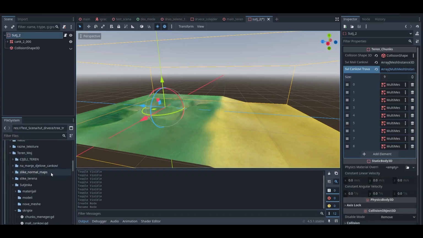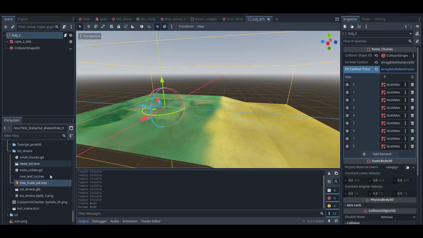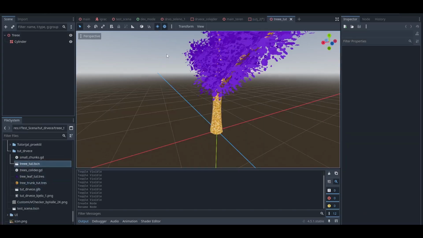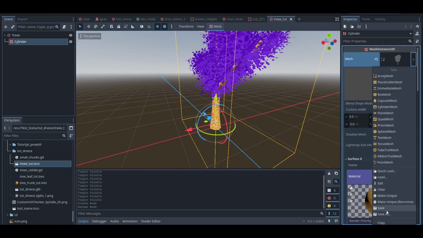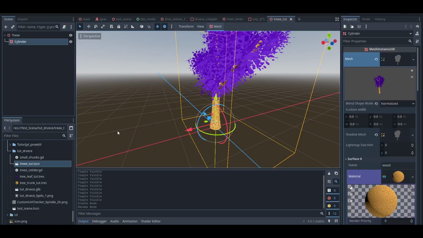But first, what I forgot to tell you, this is very important. On this tree, you just click here on this mesh, save this mesh in the same folder, then you have this scene. Just save this mesh here.